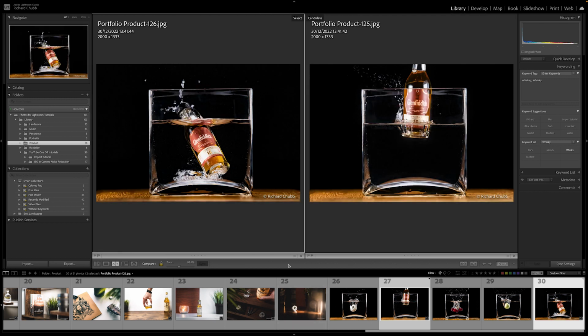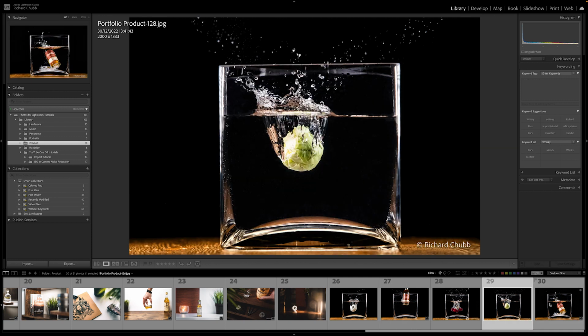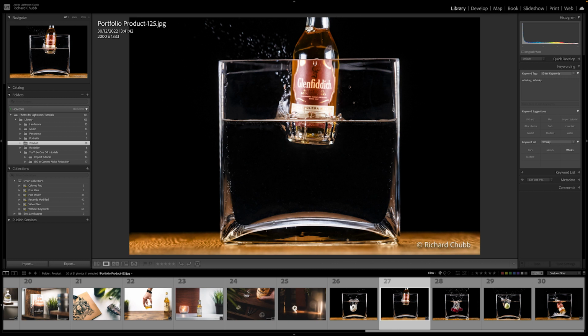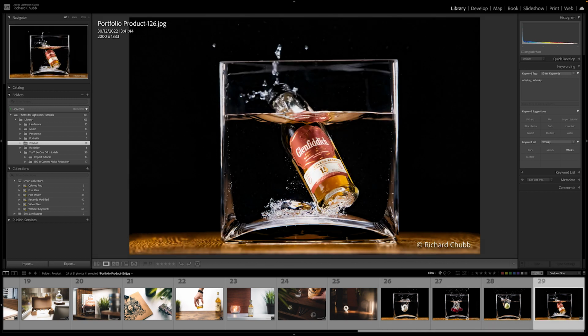Once you know which one you want to reject, we are going to go back to single screen view. We want the one that rejected that is totally in the water, or we want to reject the one that is coming in the water. Whichever one you choose to reject, make sure you've got that highlighted, press X, and that photo is now disappeared because you've decided to keep the one that has gone straight in the water, like this one here.